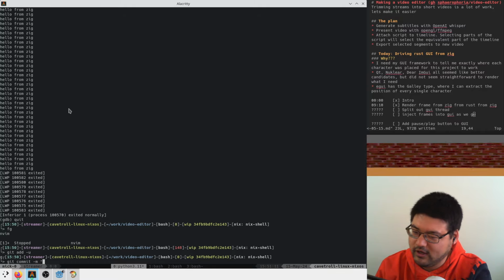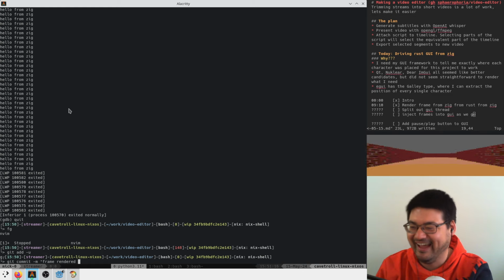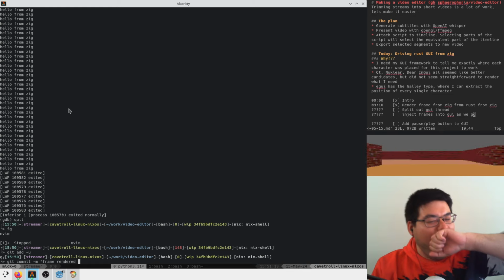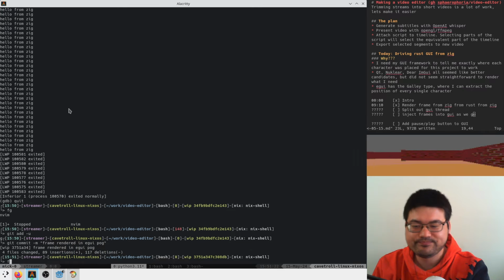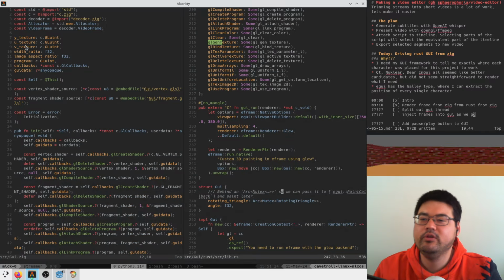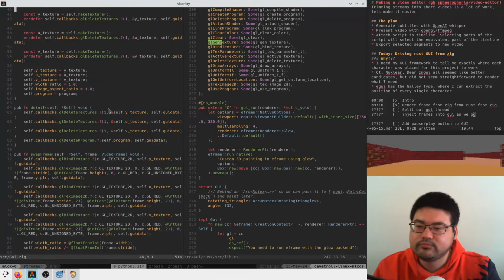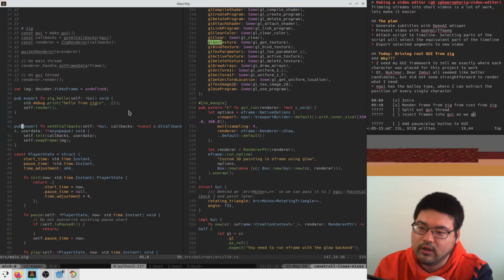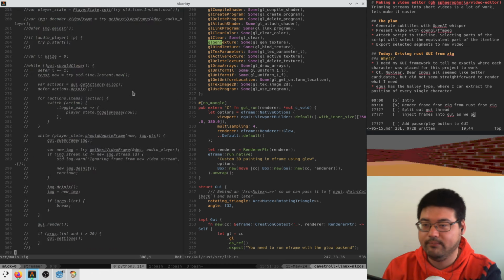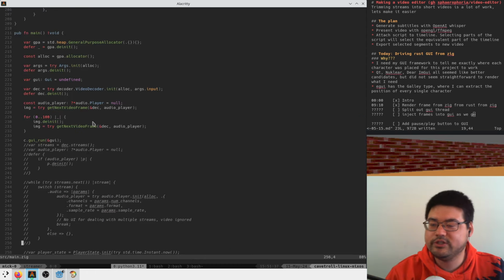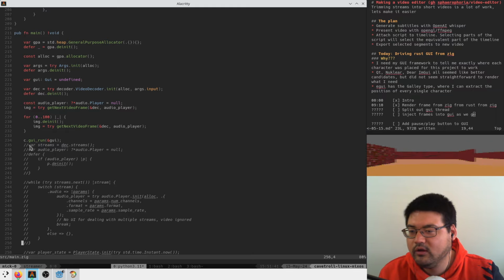Okay, so we are committing: frame rendered in eGUI, pog. Okay. So, in our main Zig, let's see, what are we looking at? We basically need to, we can construct the GUI here, that's fine.